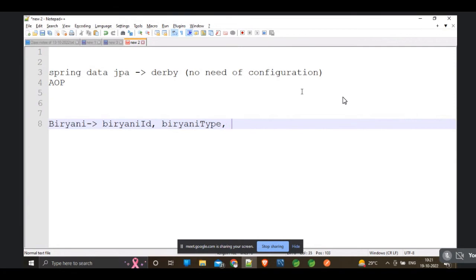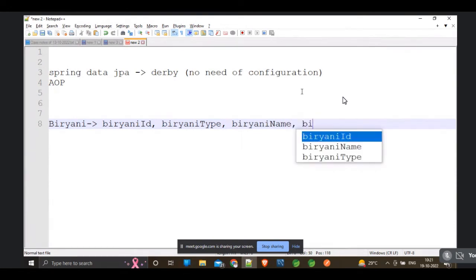Then biryani name, the name of the biryani, and biryani price also needed. So: biryani ID, biryani type, biryani name, biryani price.